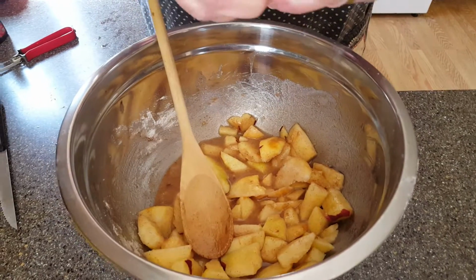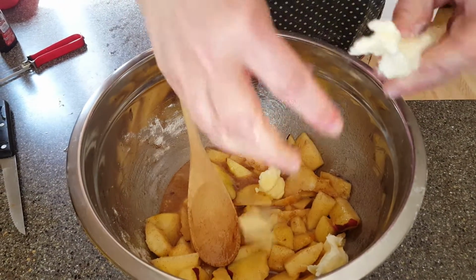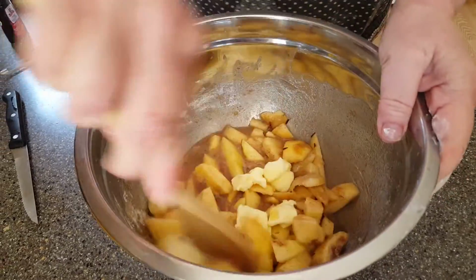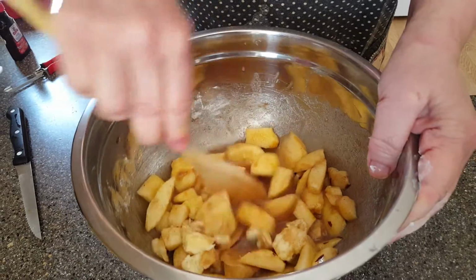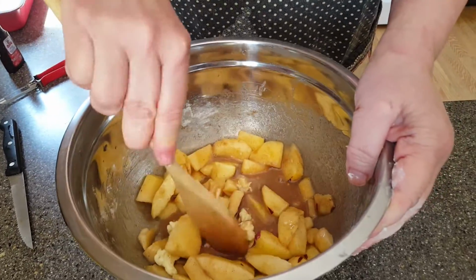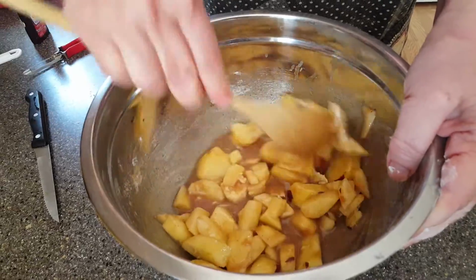Now we're going to add in some butter, soft butter, unsalted. Okay, this is going to melt with this. It's going to be really good. Mix this together, and we're going to let it sit for 2 or 3 minutes while we do the next step. Okay, we're going to set this aside, and now we're going to do the next step.